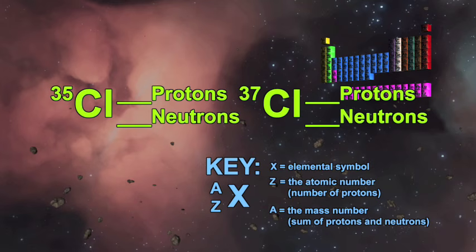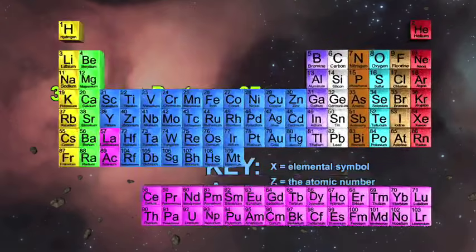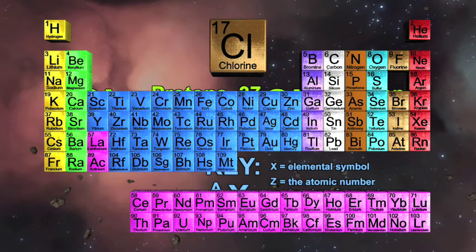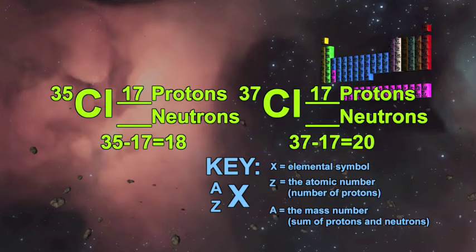Now let's look at 2 isotopes of chlorine and deduce their numbers of protons and neutrons. Here again, the atomic number in the lower left-hand corner has been omitted because we have access to a periodic table. Examining the periodic table, we see that chlorine is atomic number 17. Thus, both isotopes have 17 protons. The mass numbers, 35 and 37, then allow us to deduce the number of neutrons for each isotope, 18 and 20.